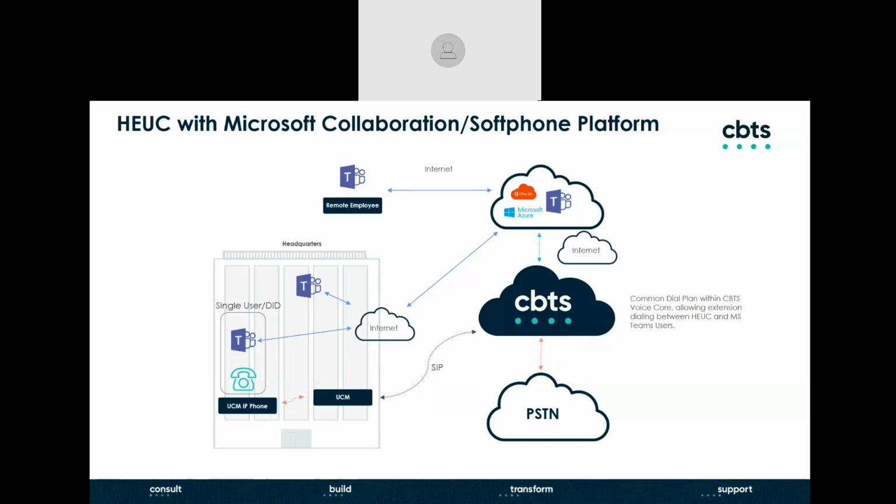So whatever the collaboration tool is that you would choose, whether it be Cisco WebEx or Cisco Jabber or Microsoft, there are actually multiple methods in which we can deploy so that your end users get the best possible experience. And we work with customers and talk to them all the time in putting together solutions that could be a whole CBTS UCaaS solution, or even hybrid style solutions that integrate these multiple platforms, but it can allow you to utilize your Microsoft licensing so that you don't lose the benefit of that asset, the investment that you've made.